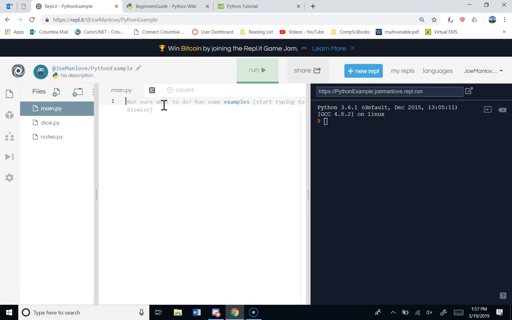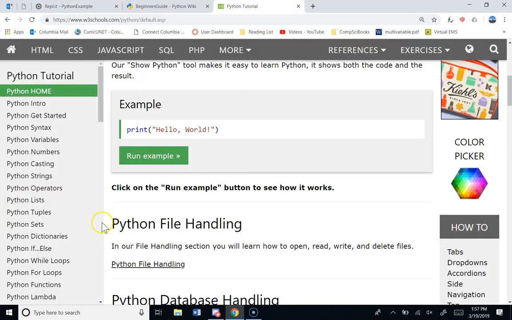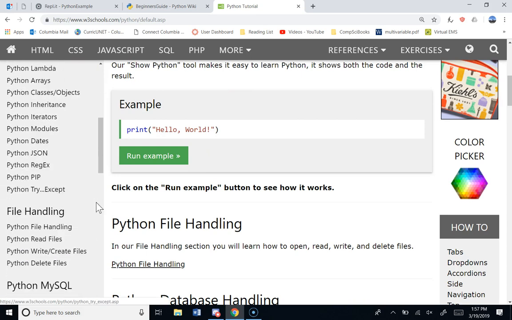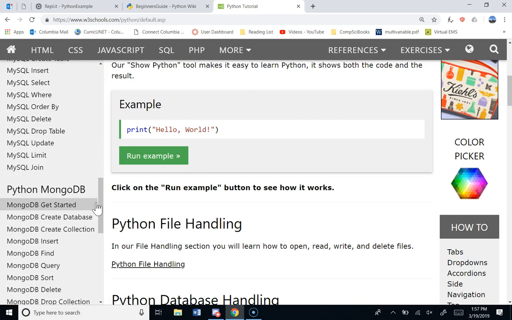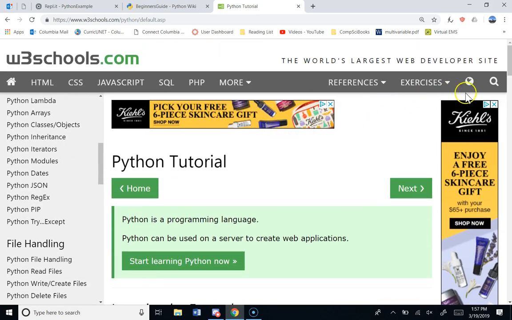So let me show you a little bit of that. If you want some random stuff, just do import random. And then we could go look. So let's go look on this one.